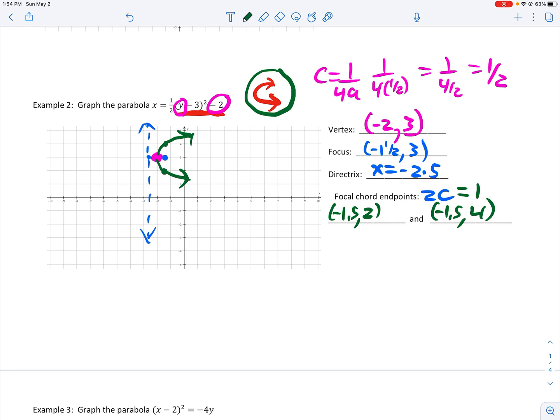Because that's going to help you when you start to sketch it. Because again, you guys are so used to doing a parabola that goes up or down. In the last couple days is the first you've ever actually seen parabolas and graphed them going left and right. So it's new to you. It's just not ingrained in you to be able to go left and right yet. It just takes practice. So that sketch that I circled in green will help you remember, oh, I'm not supposed to go up. I'm supposed to go to the right. Oh, wait, I'm not supposed to go down. I'm supposed to go left. It's kind of like a check to make sure you're doing the right thing.